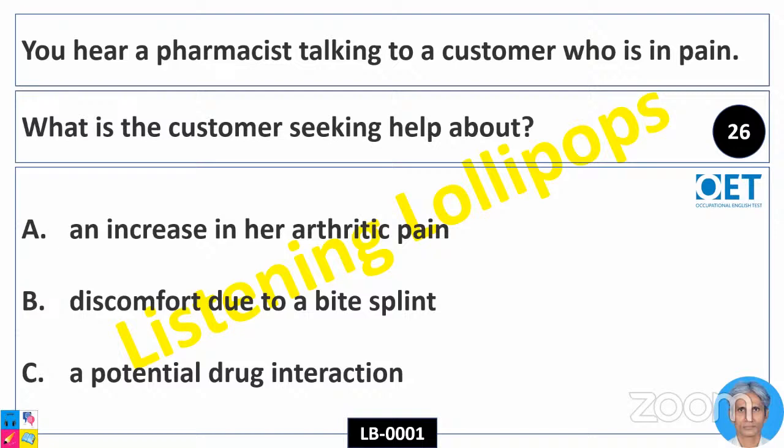Well, paracetamol is usually well tolerated and can be used with your anti-inflammatories. But you're right. Taking that is not getting to the root of the problem. Have you seen a dentist or a doctor about this? Yes, I've had a bite splint at one time, but it never really helped. Well, I'd recommend seeing someone about it again because this can become a chronic problem. Okay, you're probably right. Thanks so much.